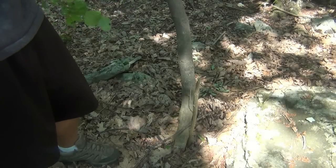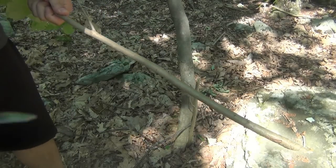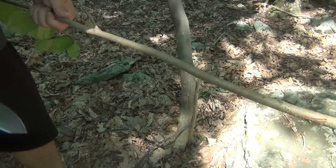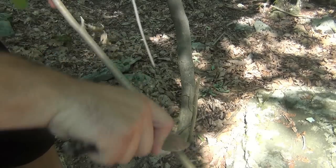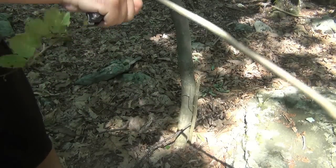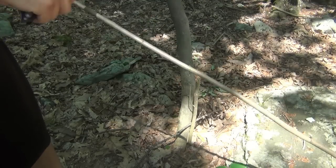I'm going to use this sapling to cut some tent pegs — that's what someone was requesting. Tent pegs to me, I never really use a tent peg. They're fun to carve, but I don't really use them. So anyway, just going to use a knife a little bit here, take off some of these other little branches and do a little bit of carving.